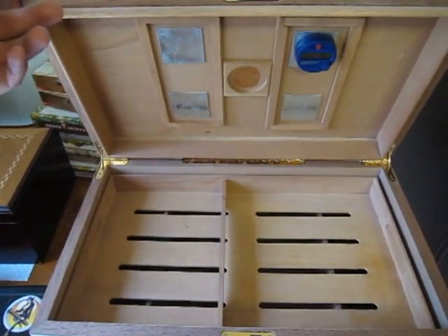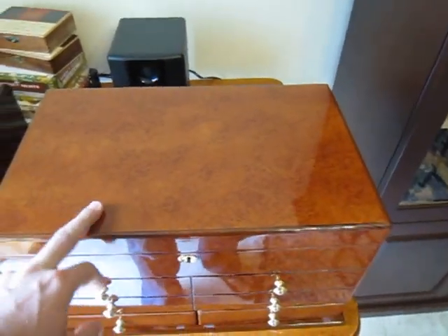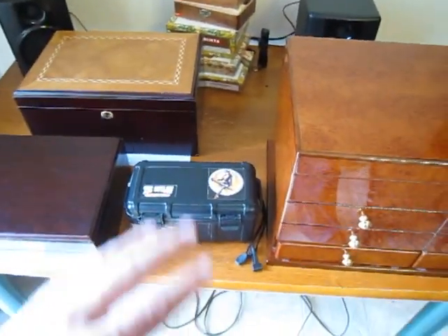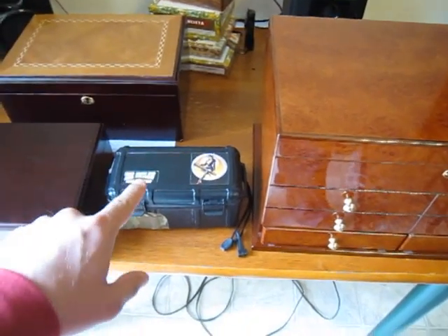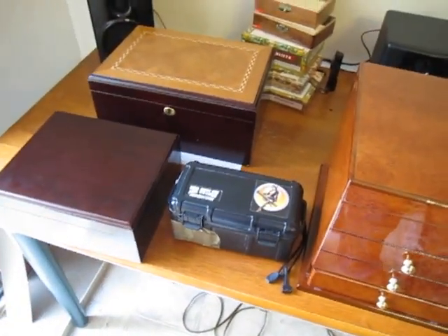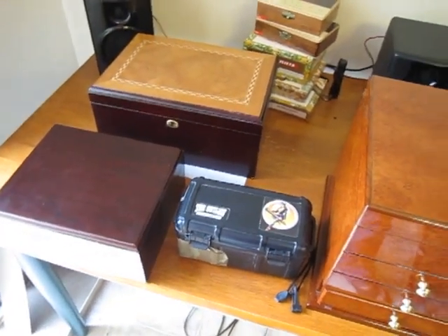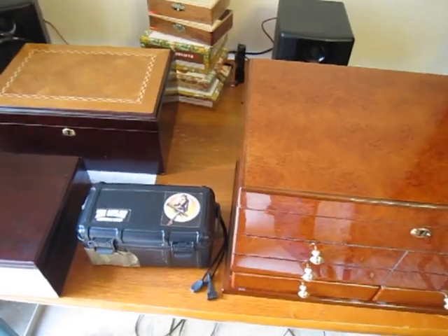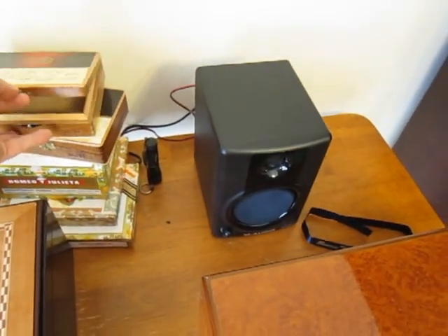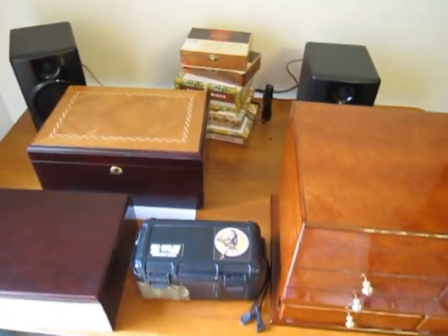In many cases, you wind up needing more space. By the time I got this one, I had this one filled up, plus a cooler door, plus these other two, plus a little travel case, plus two more 30-count cases. It was ridiculous. I was doing box splits and I just had partial boxes of 10 or 15 in them, and I needed a lot more space. As you can see back here, these are all empties that I've smoked down.